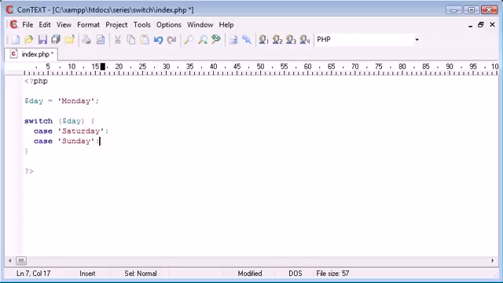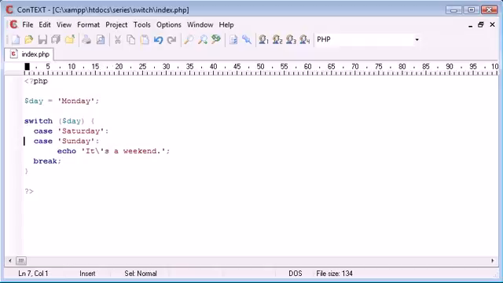Then I'm going to break, and in here I'm going to write my output. So it's a weekend. Now, an interesting point here, you can see that this bit's turned black. That's because I'm using a single quotation mark within single quotation marks. I'm going to use my backslash character to escape that.